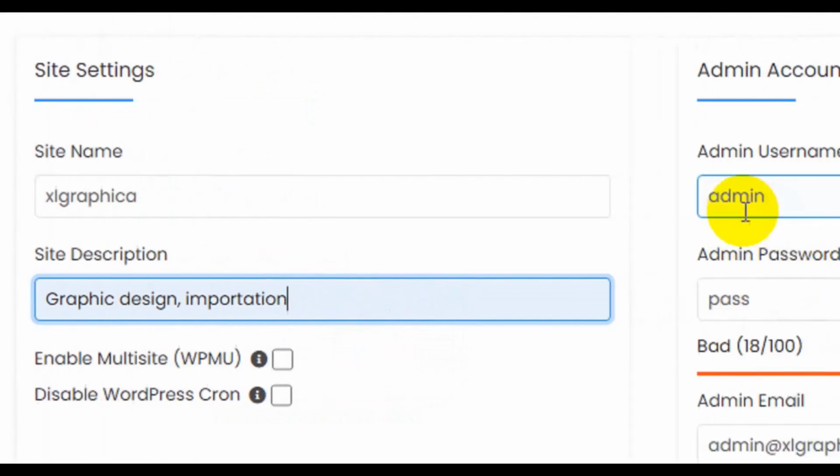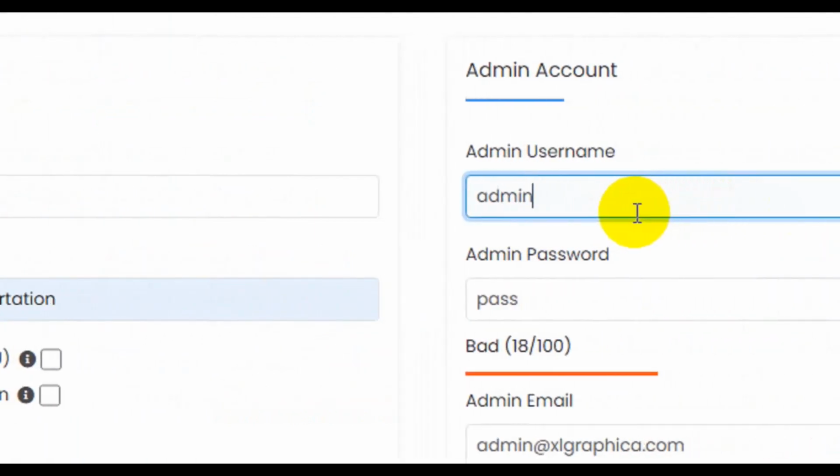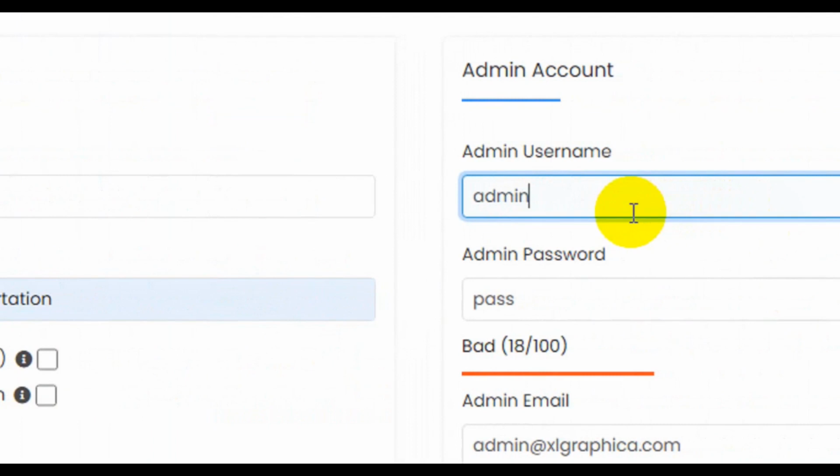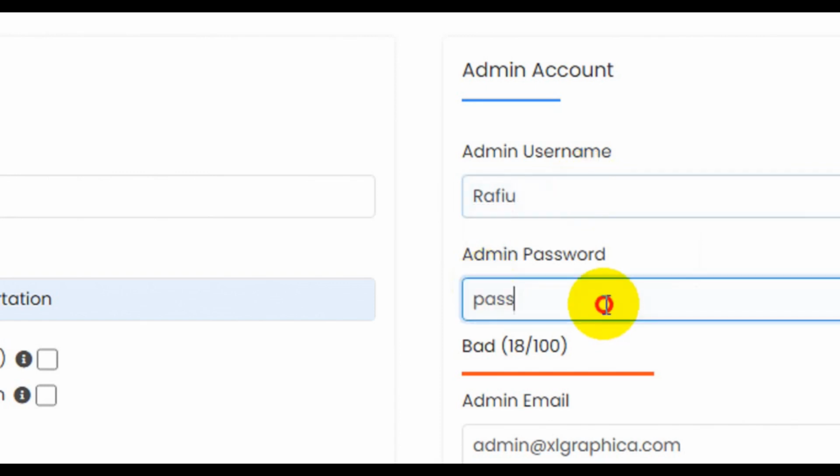So after you type in your site description, at this column, this is where you enter your username. So this username will be used to log in to have access to your WordPress dashboard. So you need to make sure that your username and your password are something you will always remember whenever you want to log into your WordPress website. Okay, so you can name it with another thing. So I'm going to name this something I can quickly remember. Okay, then you have to come here and choose your login password.